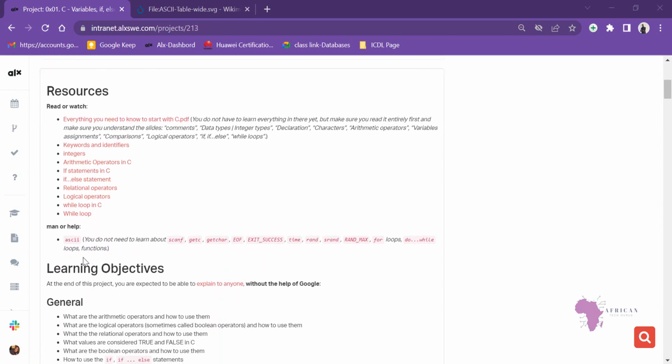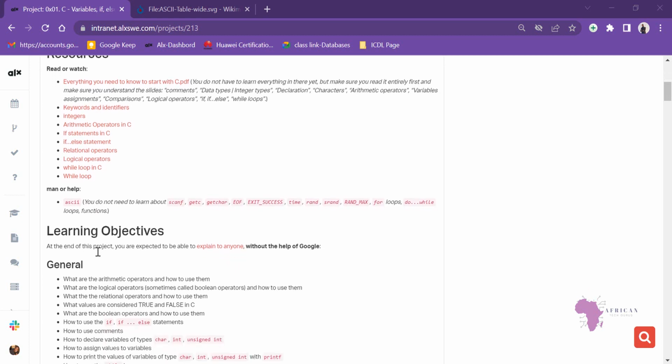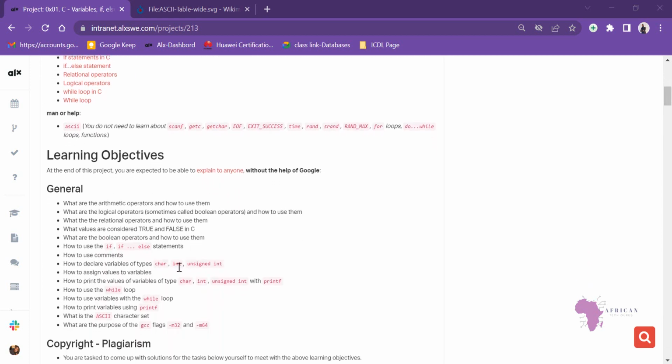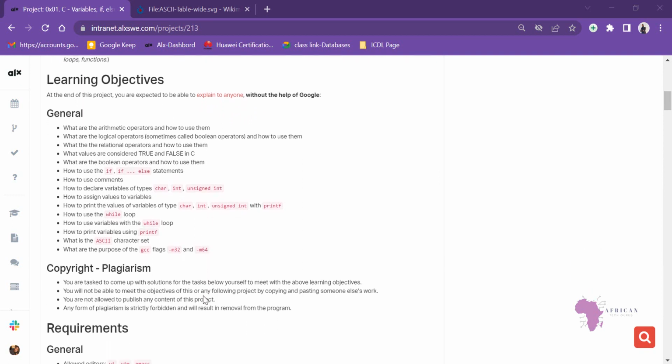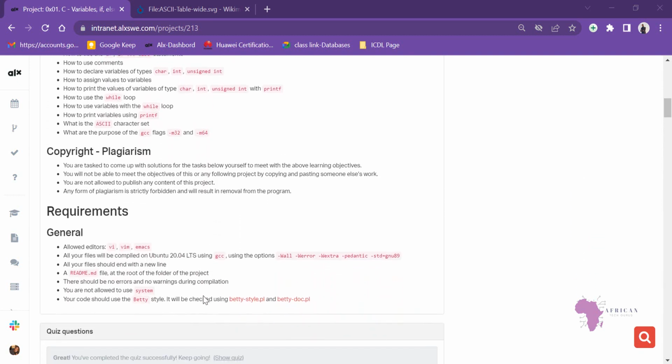And also we'll talk about ASCII. You have to understand what ASCII is. ASCII is where we come to understand how each character is represented. How is every character represented in the ASCII table? And all else we have to understand is that we will talk about if else and all this. Yes, this is what I believe we will be required to know.